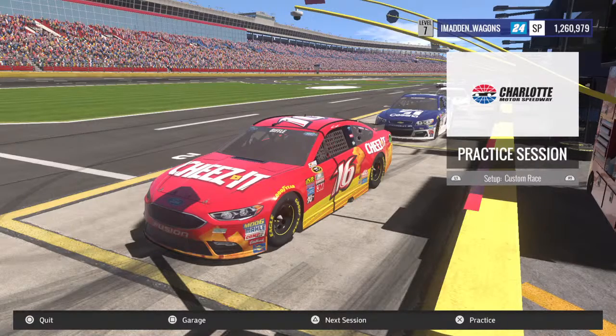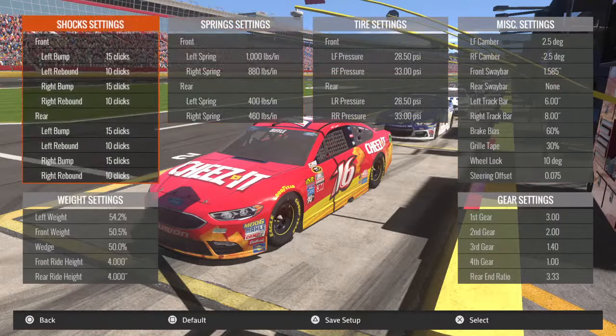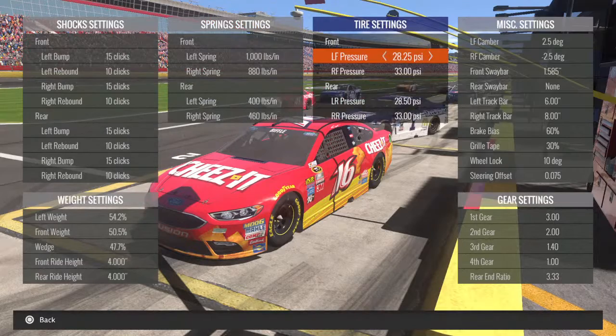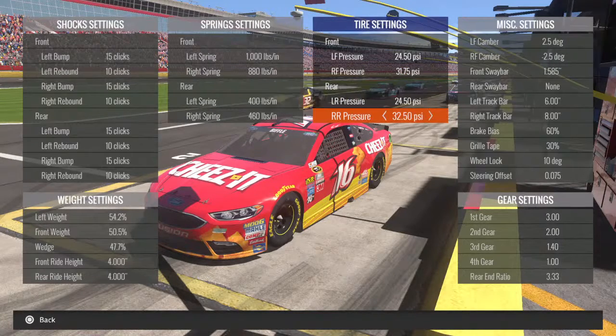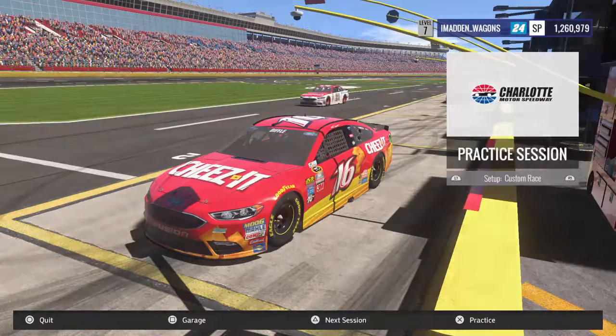I'm gonna make the custom race, which is not gonna change any of these shocks or anything like that. It's just gonna be tire settings and my weight settings. So for weight, wedge is going to go down a lot, I think, because car's too tight on entry. And with that, we're going to bring down the left front and the left rear. And then we're probably going to barely move down our right front and right rear so we can get all that looseness going, because we need that for this race in particular. Let's go on to the next session.